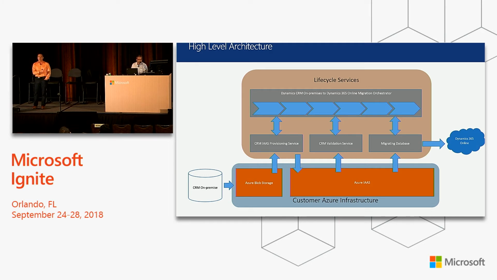So for anybody that's ever tried to go through a process of moving your CRM on-prem org that's connected from one AD domain to another, you know that there's a process you have to go to switch all your user IDs. Well, the same thing here, right? If we're taking an on-prem org that's connected up to your local AD domains, either through ADFS or otherwise, we have to change all those UPNs to be representative of UPNs that are in the Office 365 environment, okay?